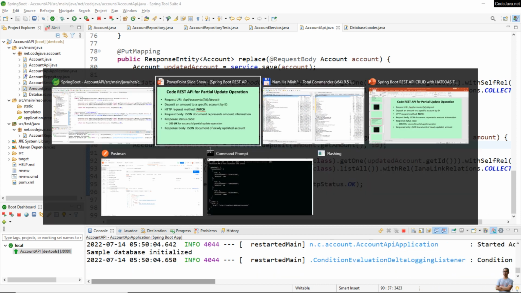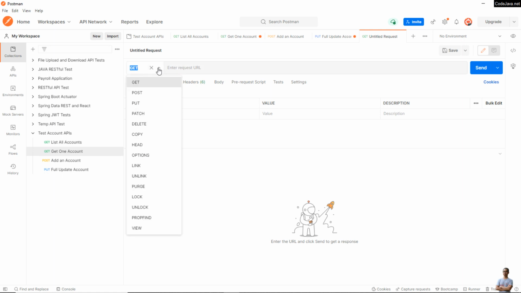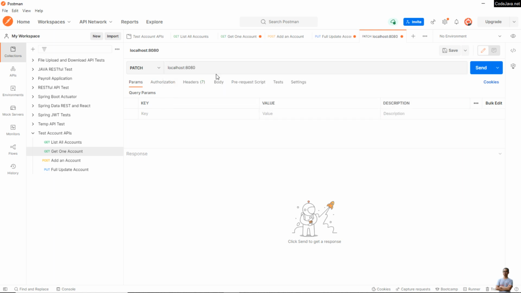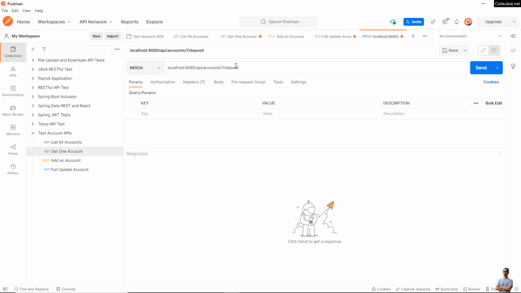Now let's test this API using Postman. So I create a new request here with the HTTP method is patch here, and the URL localhost API account ID. I want to deposit an amount to our account ID 1, API account ID 1 and deposit.